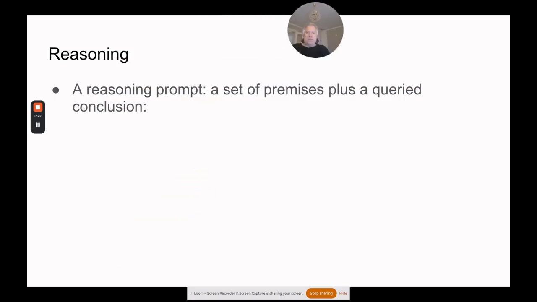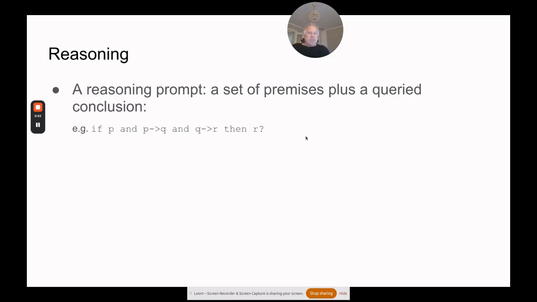Okay, so let's see an example here. This is a real simple example of a reasoning type prompt. So within it, it says, okay, if P, and P implies Q, and Q implies R, then is R licensed? Yeah, it is, of course. If you look at just forward chaining there.